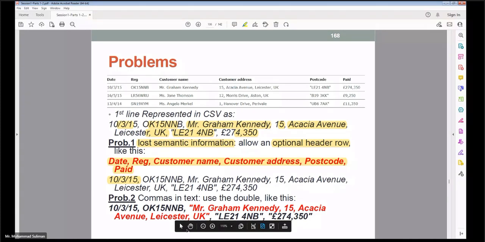Okay, so use of double quotes. Another problem here is the use of double quotes. If you put the double quotes, for example, from here to here, it will be considered as one value or multiple values. Because usually in strings we put double quotes.